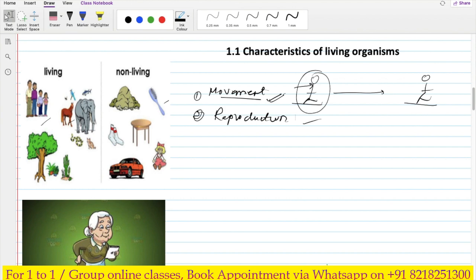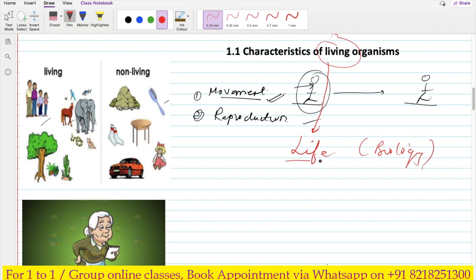So to answer all the questions, we're going to start with the chapter. When we talk about something called living, it has its heart in life, and biology is all about life. We'll be studying that anything that is made up of cells is living. Hey, I'm not talking about the battery. This is not the cell. Cell is a part of chapter two, where we'll see what basically a cell is. Definitely, cell is a fundamental unit. But as said, I'll be sticking to the syllabus, so not going into detail.